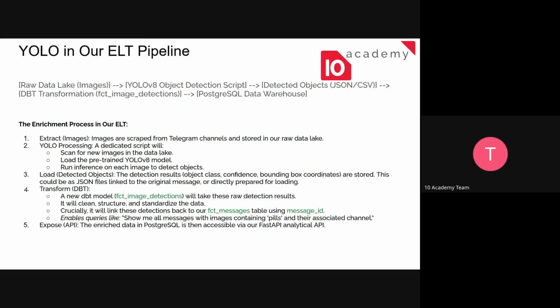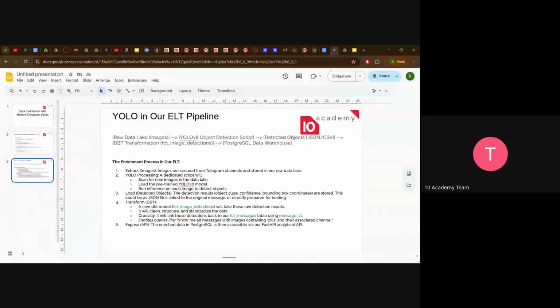So just as we can query the database for some sentence or some other word-related data, we can query for the image too, and then we'll expose it through our API. I just wanted to make sure about this part. This is how we're going to enrich the data source that we have for our whole pipeline and for the model. Okay, so this is the process that you are going to apply.